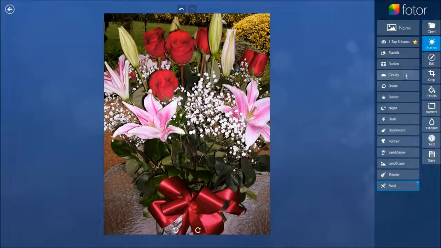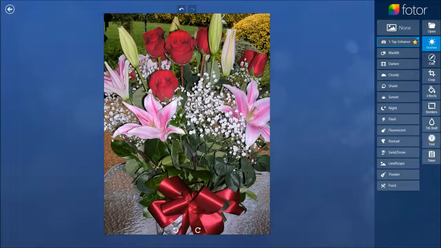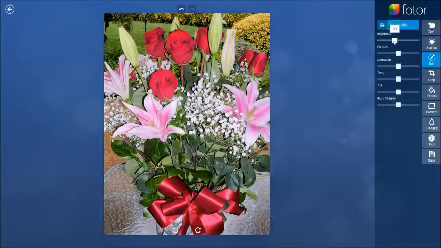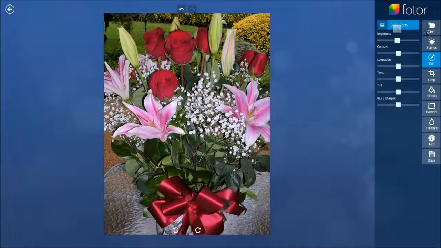This is the scenes menu, but then we can go on here, and we can go to the edit menu. So let's go over here to edit mode. You notice if you click on the right menu here, that's the menu that's highlighted. You'll click there and it changes the menu to the one where you can do manual adjustments. And you can do this to tweak it even more to whatever you want as far as the adjustment.